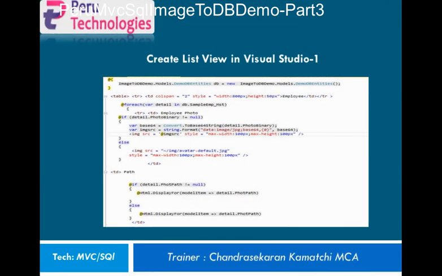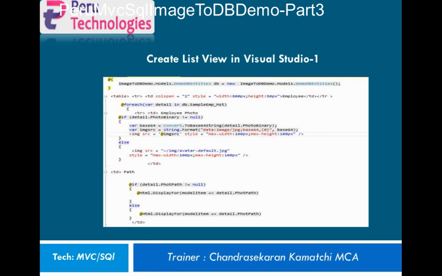So it also has a view for how to display. Just right click the index method and add the view, merge to DB models, DB entities here. Please note down the top part. At open brace, image to DB demo dot models, DB demo dot db equal to new image to DB models dot DB entities. This is the object. This is very important.